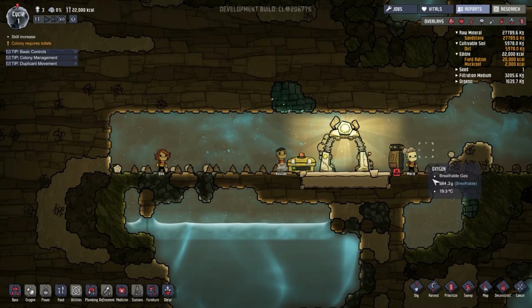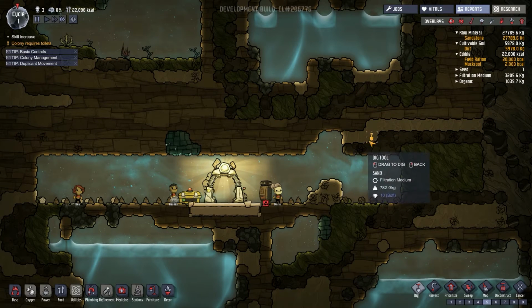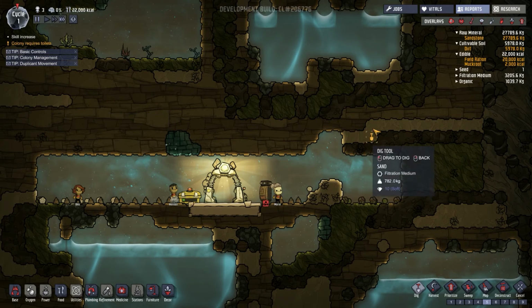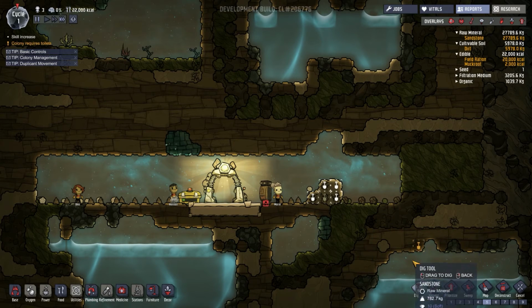Yeah, let's pause for a second. We have some area to expand into. And what happened here? Oh yeah, this is the thing. When you dig out sand, because that is such a loose soil, if you dig out whatever is below it, it will just drop down and you will have to dig it up like that.